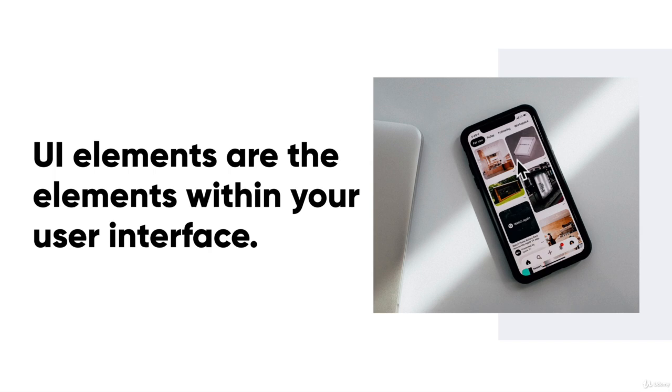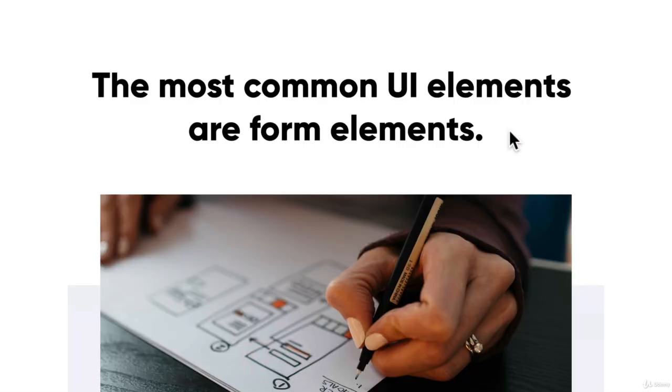Like, take a look over here at this picture. We have cards, we have some icons, we have a navigation, we have a badge on an icon right there. We also have like a little picker over here. And these are all considered UI elements. But forms are probably the most common UI elements that we actually experience. And probably, if not the most important.